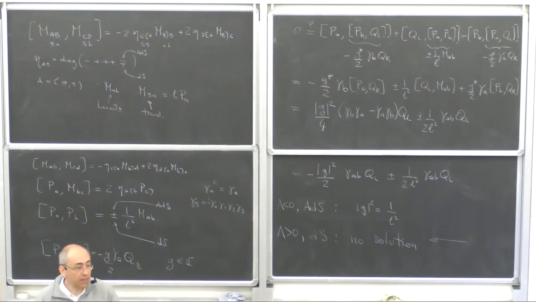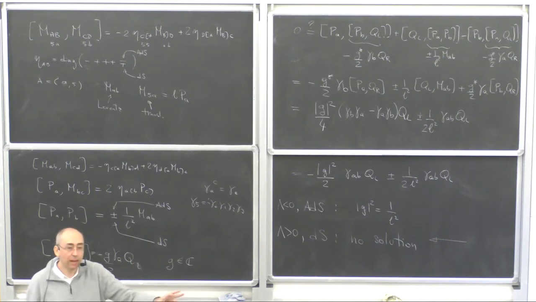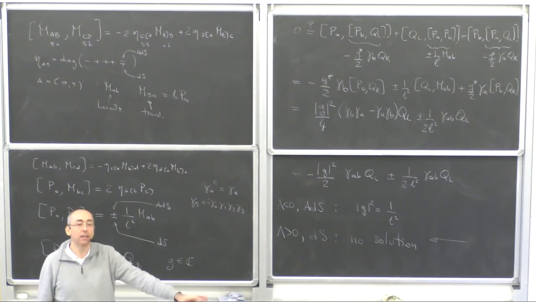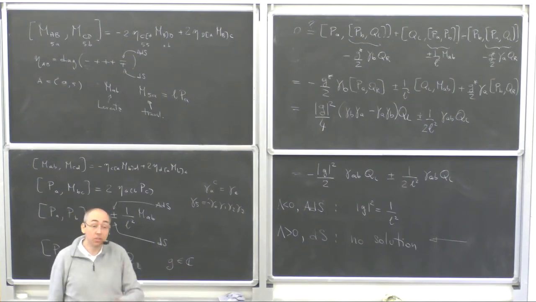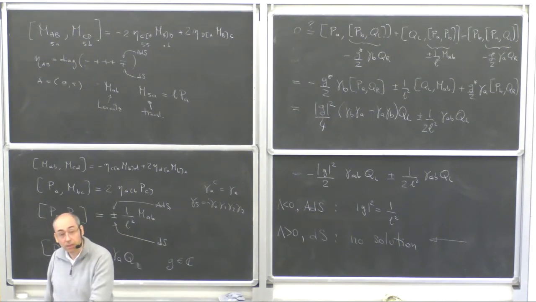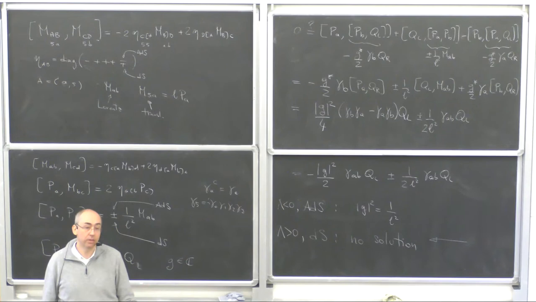But the general message is that in supersymmetry, there is a one-to-one relation between the vacuum energy and the fact that you preserve or you don't preserve supersymmetry. So if supersymmetry is preserved, the vacuum energy must be zero. If you have a positive vacuum energy, supersymmetry is broken. Vice versa, if you break supersymmetry, the contribution to the energy is positive, and therefore the vacuum energy is going to be positive. In supergravity, this is not going to be like that. Whenever you find a positive cosmological constant, you will break supersymmetry, but you can break supersymmetry and have zero or negative value of the cosmological constant.